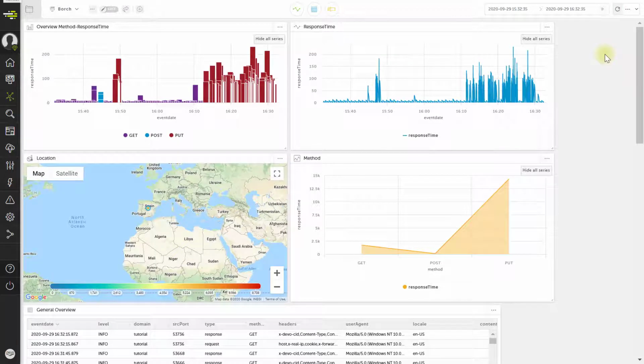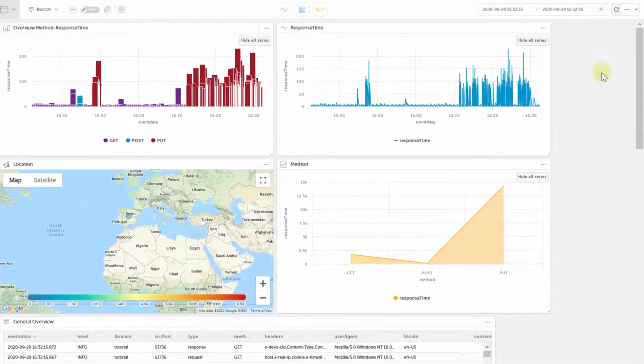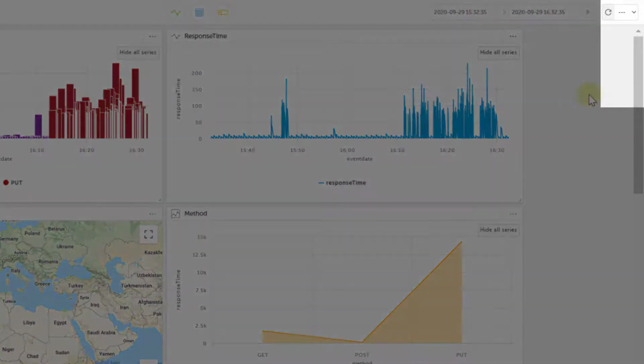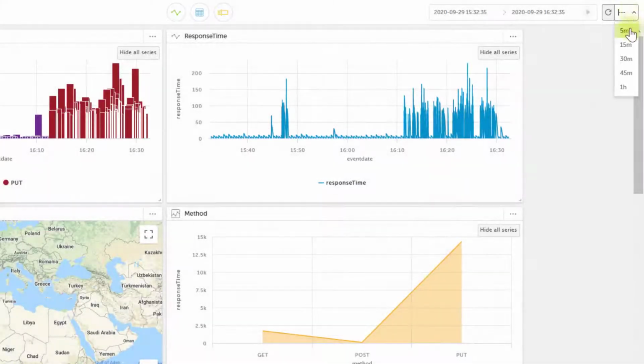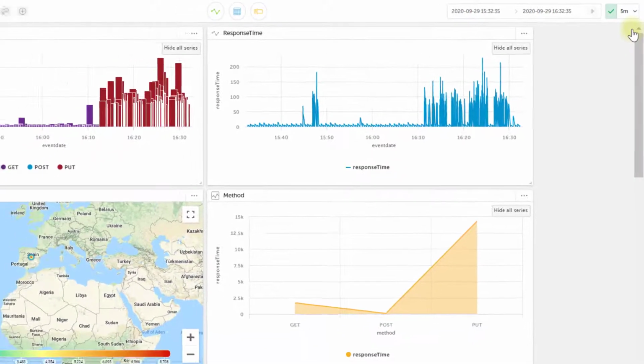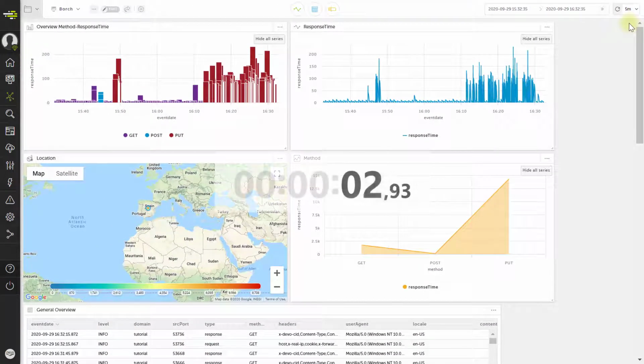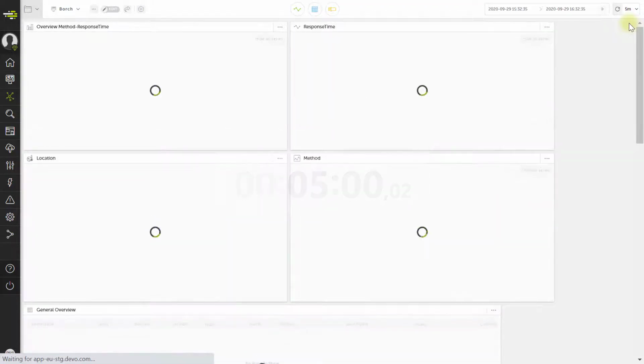If you need more than just a one-time refresh, the setting we will see now is exactly what you need. Next to the refresh button, there is a selector you can use to set a periodicity for an automatic refresh. Selecting the first option with no periodicity will turn off the automatic refresh. Let's select an option and see what happens. As you can see, after the specified time has elapsed, the widgets are all refreshed.